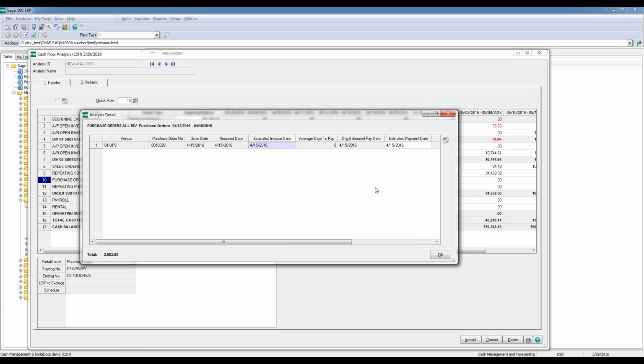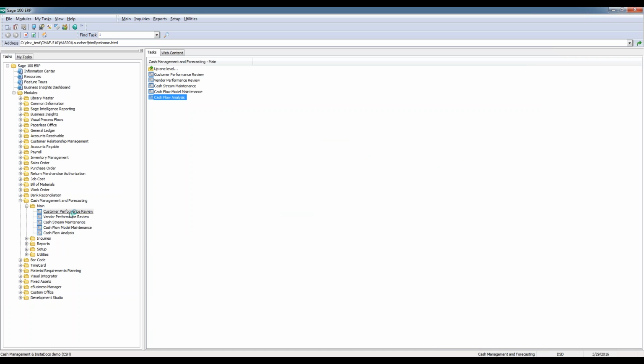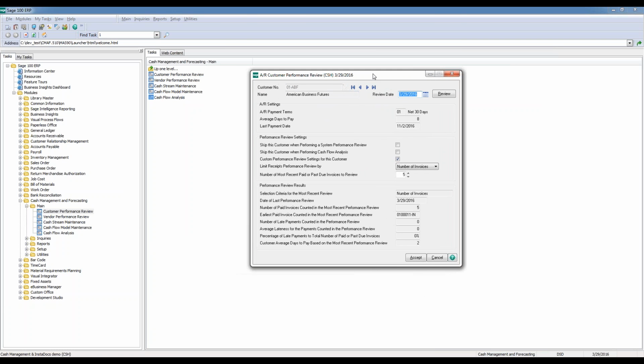When you do a vendor performance review or a customer performance review, you have a number of options to use. I'm going to go ahead and run back over here to the customer, and the vendor performance review is the same way. So in this performance review settings, again, you set this up for each customer and vendor. You can choose how you do your review. In this case, I'm looking at the last X number of invoices, but I can also look at the performance review based on a date. So I can look at everything in the last 18 months.